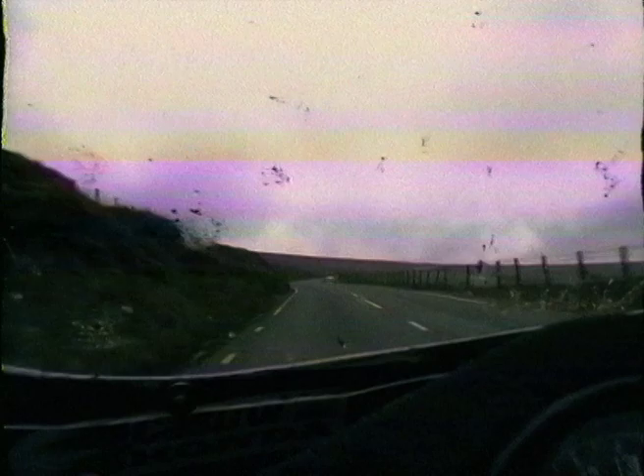This is probably one of the highest speed sections — along here you're pulling somewhere in the region of about 170 miles an hour. When I ride a 250 along here it's just like a comfortable straight, you can relax, but on the big bike you've got to watch because these little kinks become big corners. Coming out at the end of that hillside there at the East Mountain box, the wind can often catch you and really push you into the side of the road, so you've got to allow for that. You really want to be on the edge of the tarmac on the grass, but because of the wind you've got to compensate — these are all things you never even think about on a short circuit, but when you're riding around here it's a totally different case.